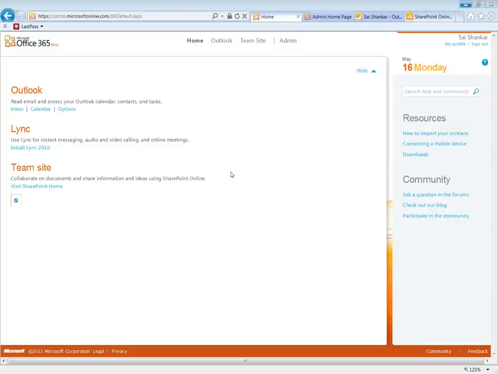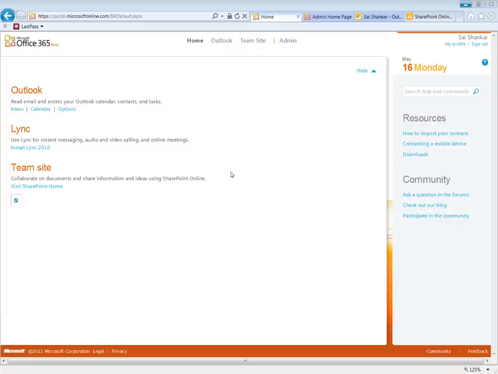So in this part of the presentation, we will actually go through four different components. First, we will look at the end user experience with Office 365. And we'll also show the administration user interface, the one-stop portal where you can manage all the different products that are available with Office 365. As Jesus mentioned, you have Exchange, Lync, and SharePoint. So there is this one portal that lets you manage all of your components that you have purchased. And after that, we will go through the remaining part of the slide deck to see the different versions that are available with Office 365, and finally end with pricing and plans.